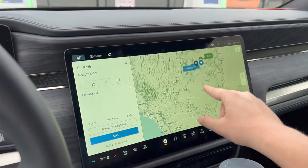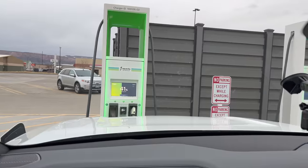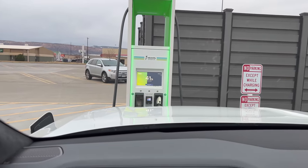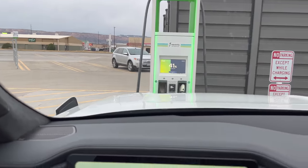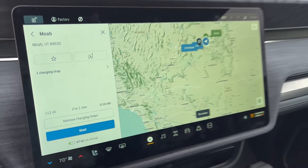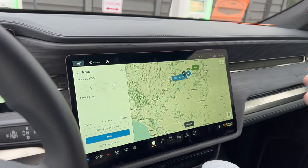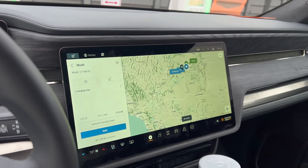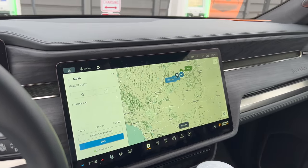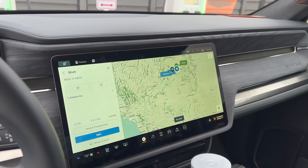So basically, for this entire stretch, for the bulk of the day, we're going to be away from the big high power charging networks, out on an adventure in the Rivian R1T. And we can't go to Moab and not do a trail. So we should at least get there, make sure we can get there without issue, and then see if we could do, I don't know, Fins and Things. There's so many cool little trails we could do out there that this truck would just destroy.